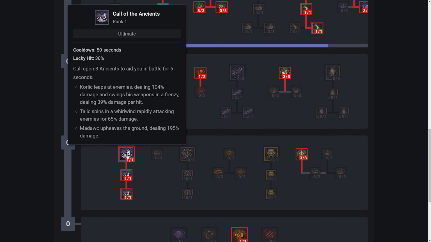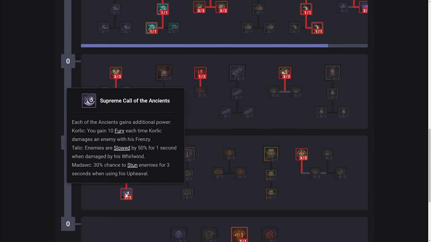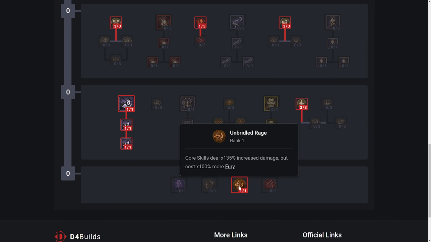You press it and you basically have a guaranteed way to completely instantly gib a boss. They get the attack speed and bonuses here, and they just get Fury, they get slow, they get a whole bunch of other stuff that's happening with them. It's a really fun punch something in the face and rip it down fast button. Your last thing here is Unbridled Rage.